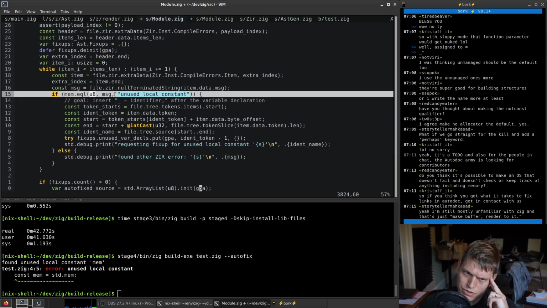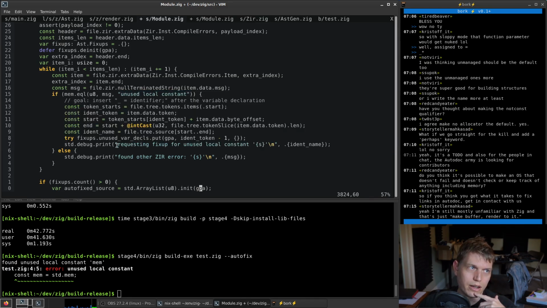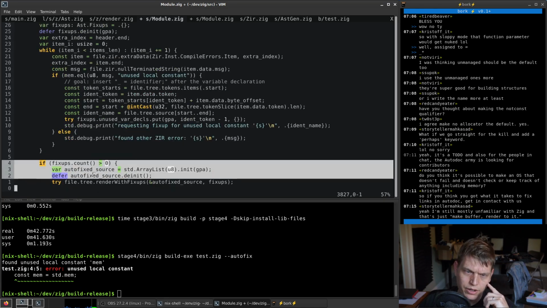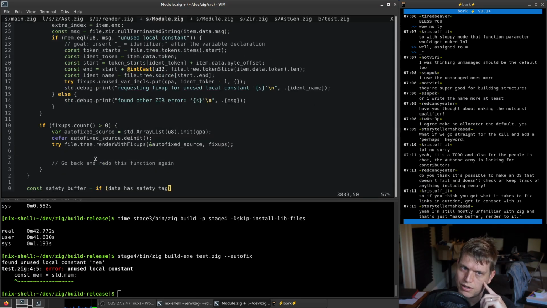What if there's some errors that can be fixed up, but others cannot? I think that autofix should only trigger if all of the AstGen errors are autofixable errors. I think that if we get to here and this line was triggered at all because there's errors that cannot be autofixed, then it should abort mission, don't autofix it until the non-autofixable errors are gone.